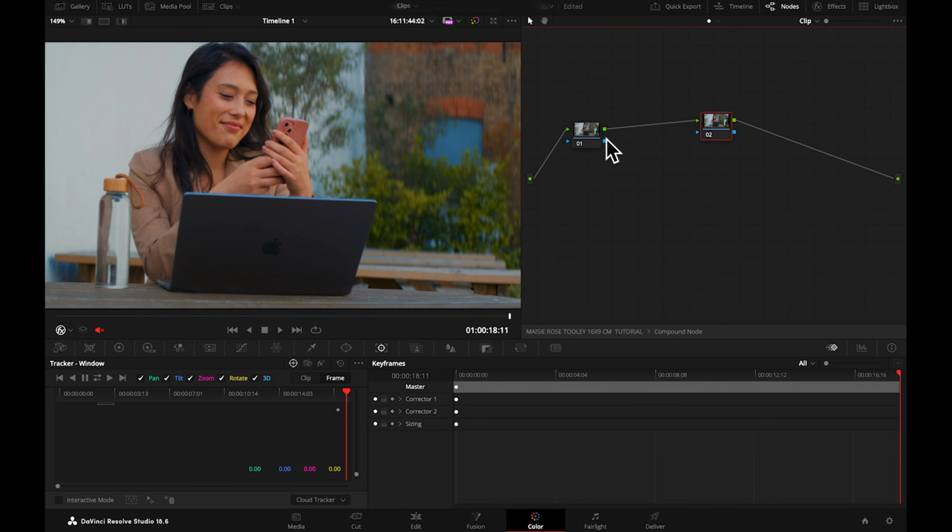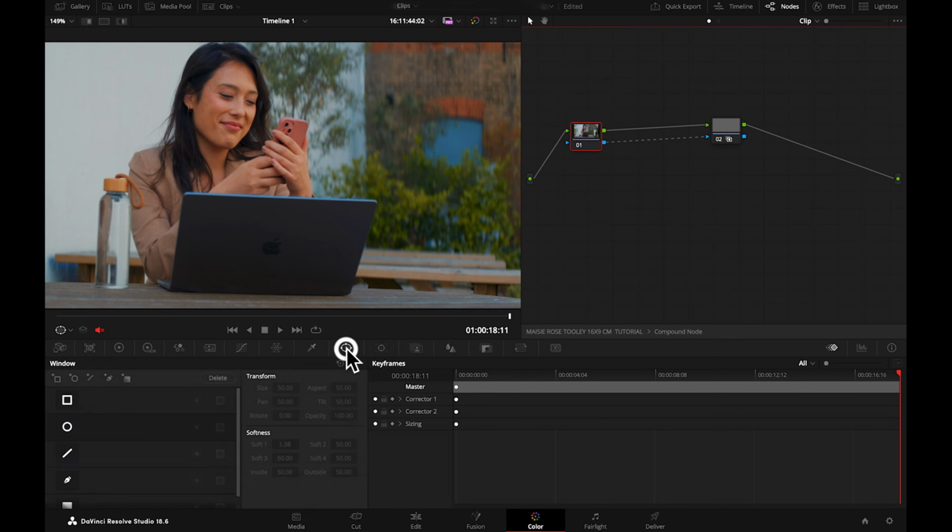What we want to do is connect the output here of this first node to the input here of the second. So what that means is that the tracking that we do in this node is going to be applied to this node here. So what we're going to do is create a window, associate some tracking with it, and then that tracking and window is then going to be fed to this node where we're going to apply the effect. So that's how we're going to do it.